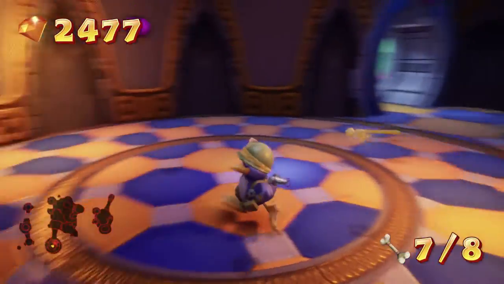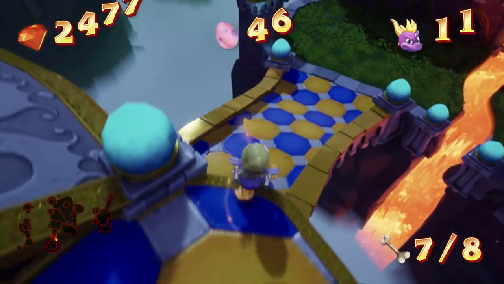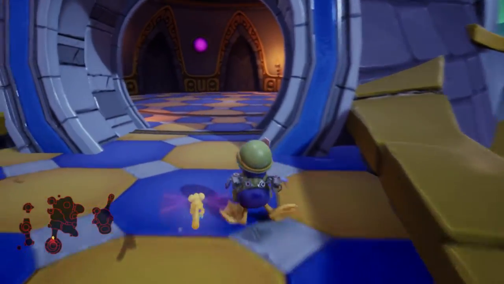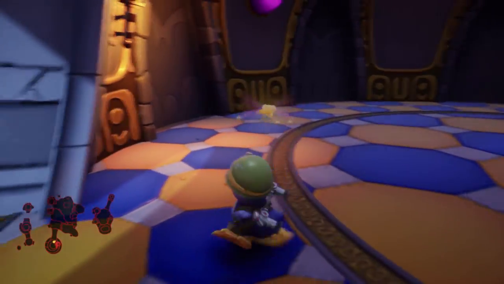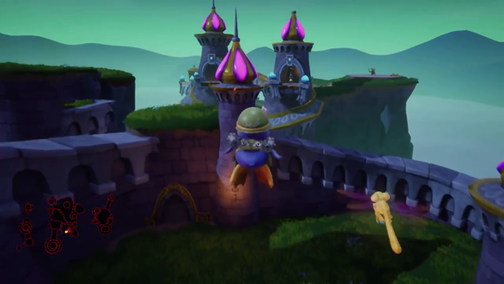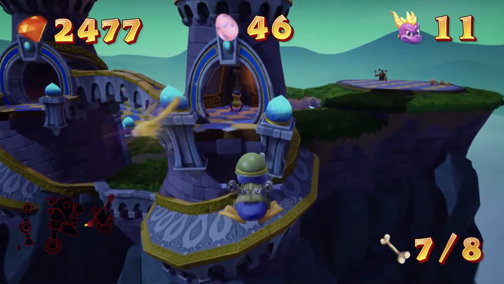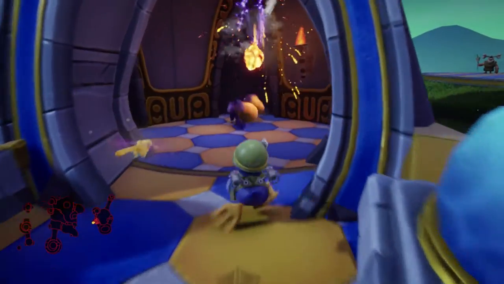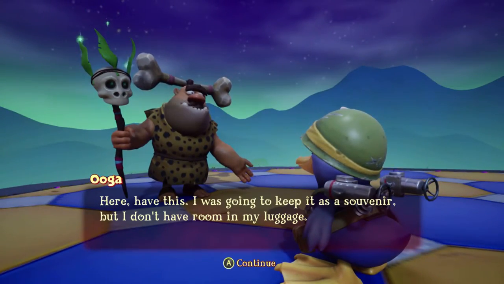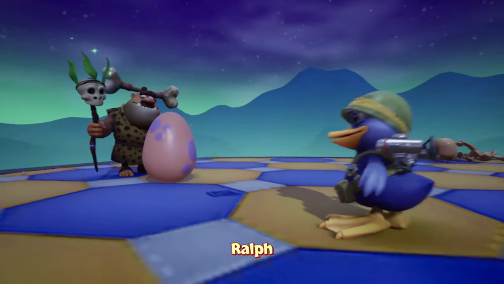Give me your bone, fool. This is where the game level started, I think. Roughly here, anyway. Oh, no, it was over there. Was it? I don't remember. I think the last of the treasure is now in that bit only Spyro can open. Oh no, I can see another, whatchamacallit. Here, have this. I was going to keep it as a souvenir, but I don't have room in my luggage. Is it an egg? It's Ralph!